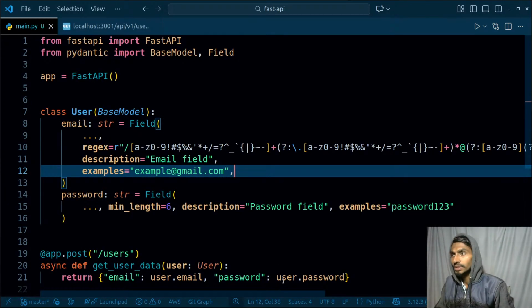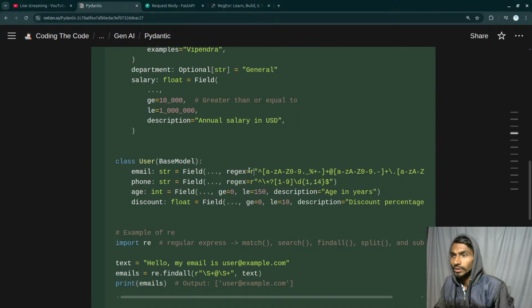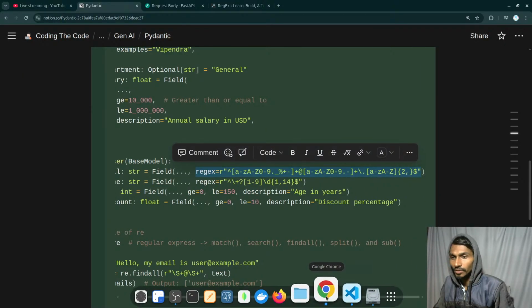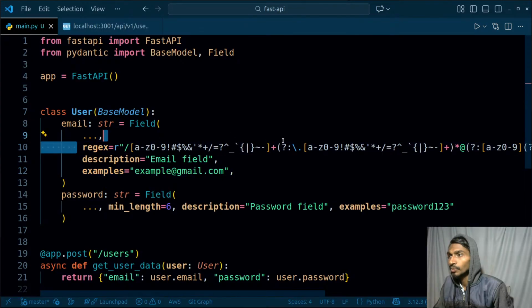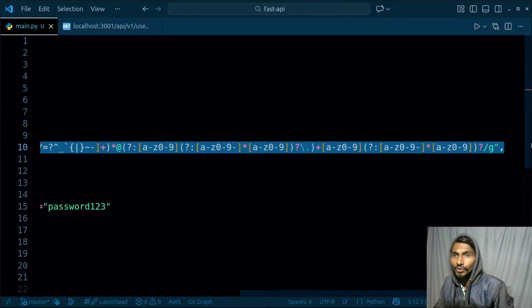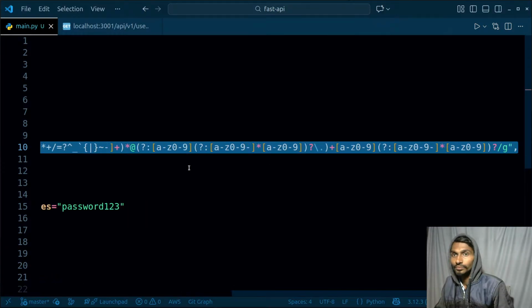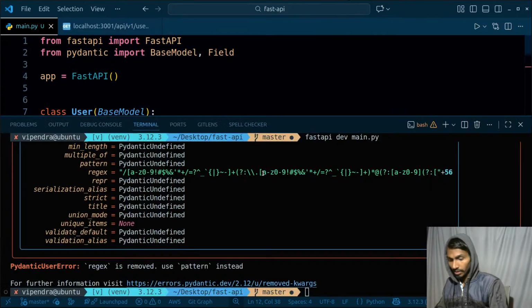That means this regex is not being used. Let's use the same pattern that I have over here. I don't know whether it's going to work or not, but why not? Let's give it a try. If it works, that's great. Otherwise, I'll take care of it too. So I will just remove this whole part from here, but ultimately this is also a regex. So come on, Control V and the comma. Let's see whether I'm still going to get the error or not.